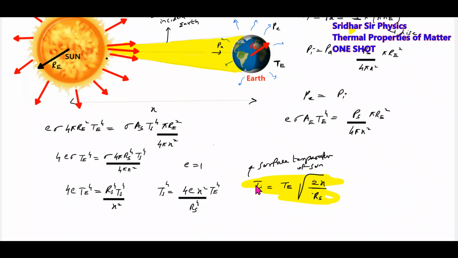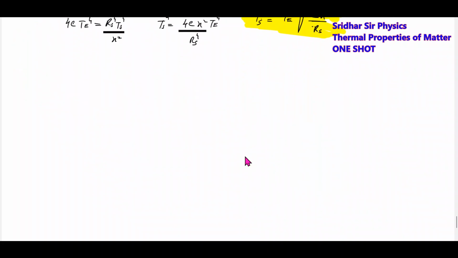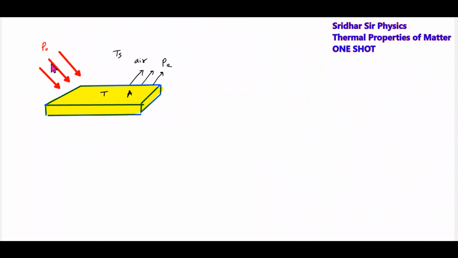Any good questions can be asked. I will take the next condition. The same Stefan's law application. Suppose say we have the object. Now there is an incident radiation. What is the Ts? Temperature of surrounding. And T the temperature of the body. There is a surface area. So the power is incident.